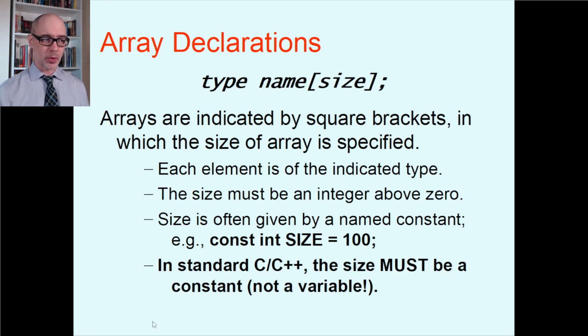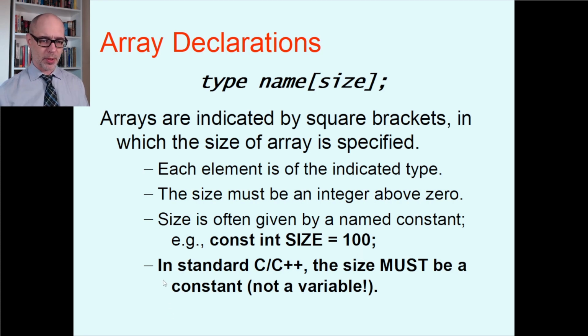And quite frequently we're going to see, probably all the examples you see, we're going to make a named constant to store the size, because we're going to need to keep referring back to that in a whole lot of code later on that makes use of the array. So we might do something like make a constant integer called size and set it to 100 if I want a 100 element array. That's very, very common, and you should expect to see that pretty much all the time.